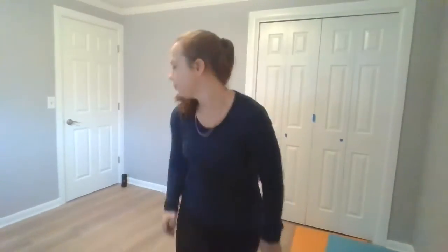Alright, we're gonna start with high knee marches. Backward arm circles, but it loops. We'll switch directions with our arms.